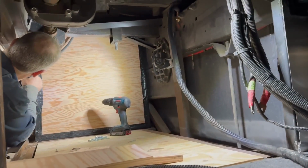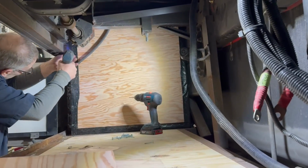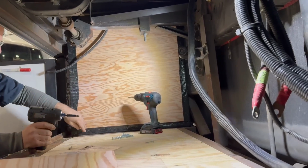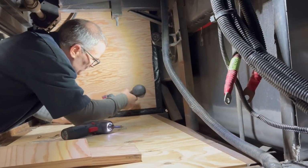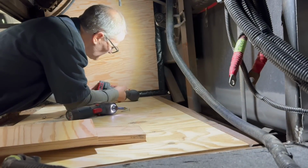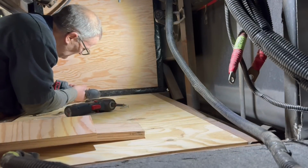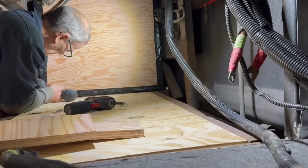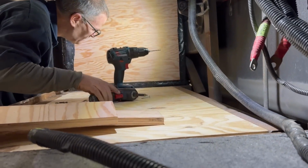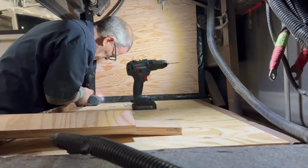And he just patiently cut around all of the different beams and angles and struts and pipes and things that were in the way. And remember, he had to cut this multiple times because he not only had to cut that shape in the plywood, but then he had to cut it into plastic, and on the back side the aluminum sheeting metal that he had on there to protect it from the elements driving down the road.